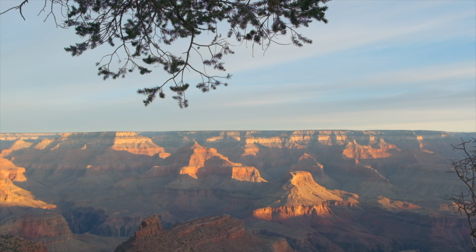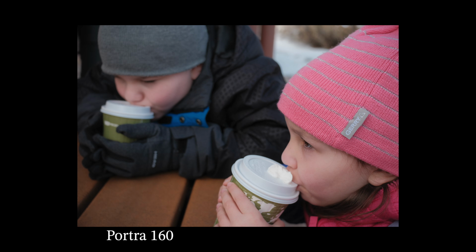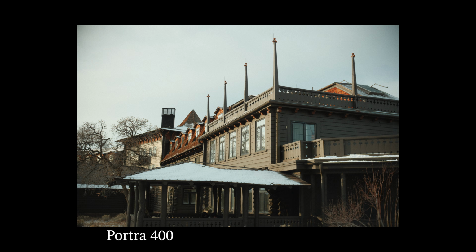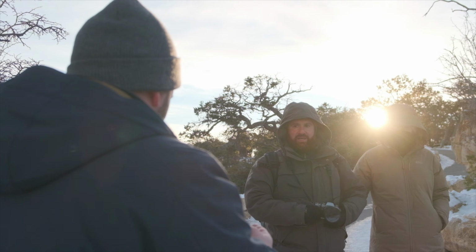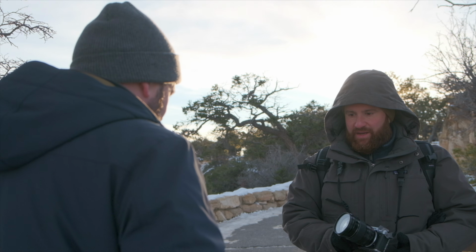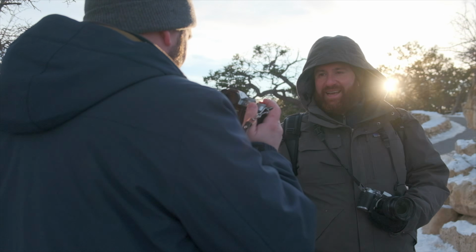Throughout my trip, I noticed people, mostly photographers, eyeing my camera. I'm not sure if they were curious what it was, or if they were appalled by the vibrant colors. Whatever the reason, they definitely saw it. In one instance, I ran into a photographer with a Fujifilm X-T5. We struck up a short conversation, and I had him reluctantly convinced that I was shooting with a Kodak camera. "It looks so much like my camera," he said with confusion. We had a good laugh about it.